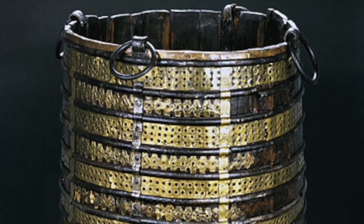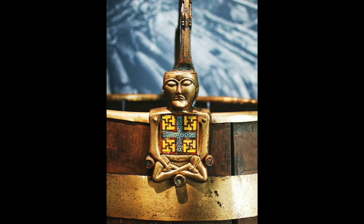One bucket stood out from the rest, referred to as the Buddha bucket, because each end of the brass handle is attached to the back of the head of two Buddha-like figures sitting in what is seemingly a lotus posture. These metal figures are used as decorative and protective metal covers around various functional objects like handles, doorknobs, or keyholes. The torsos of the two figures appear as ornamental squares decorated in enamel, known as cloisonné enamel. What is unique about the Buddha-like figures is how close their resemblance is to Asian culture, and it's a debate whether they were influenced by it, especially Buddhist culture. Some scholars argue that the bucket was made in Ireland, and that the Buddha derives from Celtic and early Christian influences — that they are representations of the god Cernunnos from Celtic mythology, who is often depicted as sitting in a lotus-like posture.